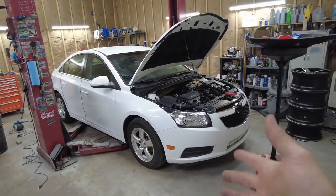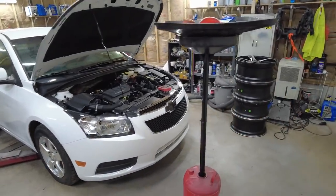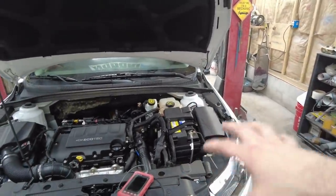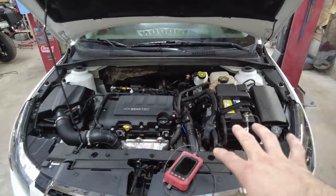And it does sound like it runs good and stuff, but I haven't actually driven this yet. Well, I just found something that would have caused an issue. I haven't put oil in it yet, but new filter and drained the oil out. I haven't put the new oil in yet.